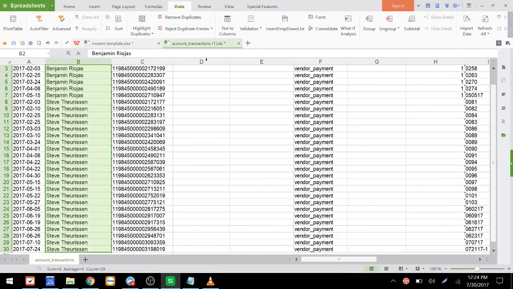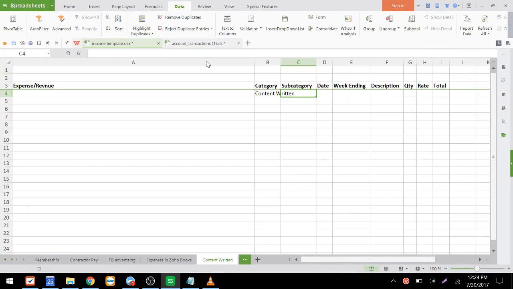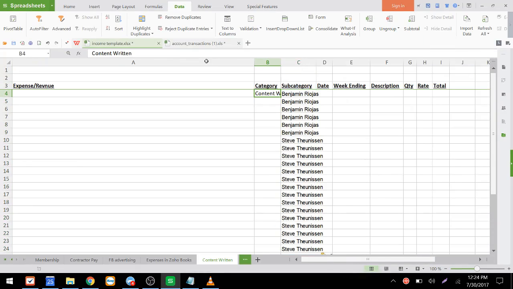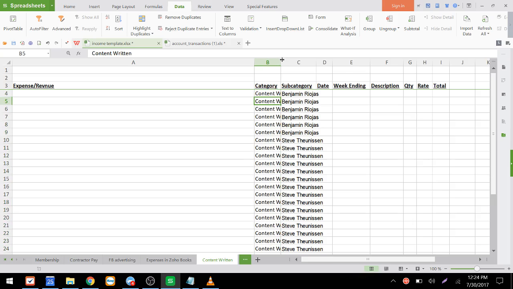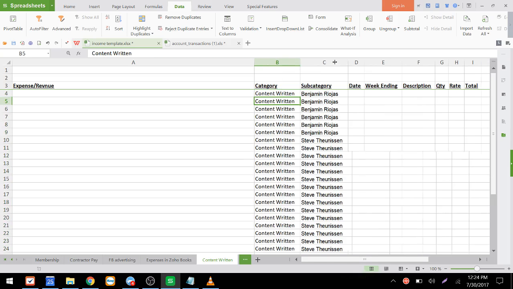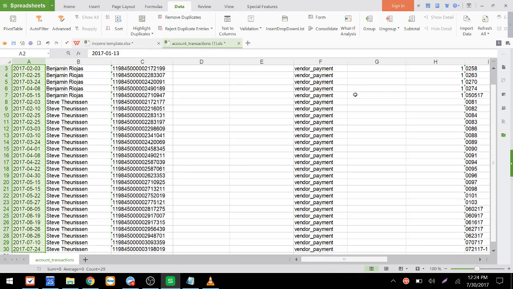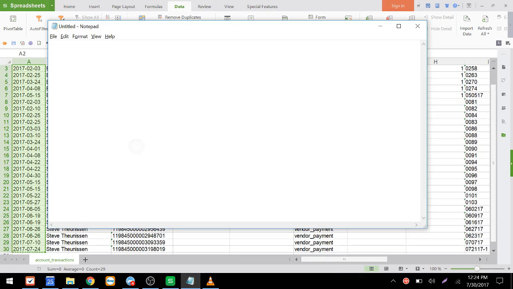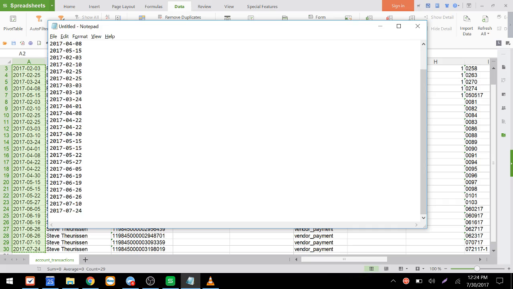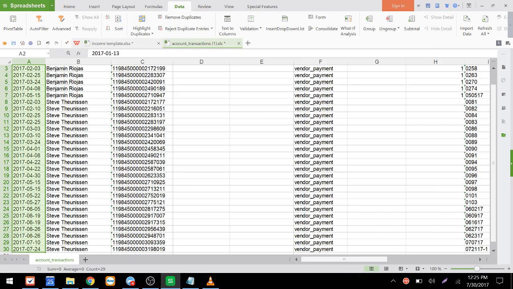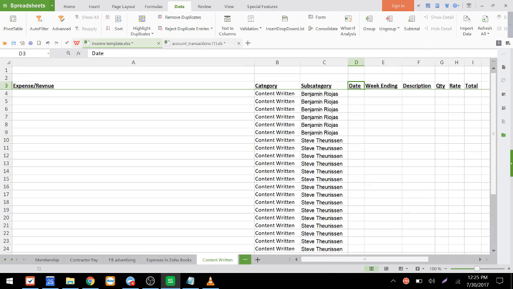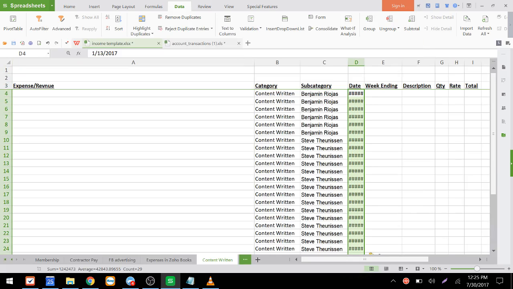So this one we're going to copy into the subcategory, and then content written is going to be the category, and then we can just grab the date there. Since we know it's not going to work correctly, it's better we just paste it here and do that little trick to get it to format into the date, right?